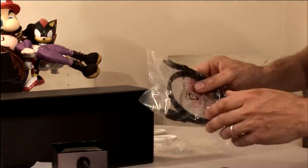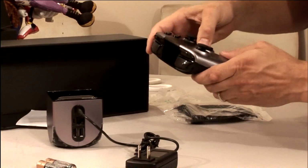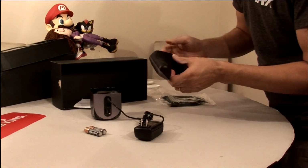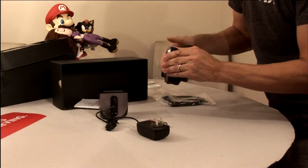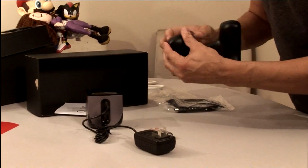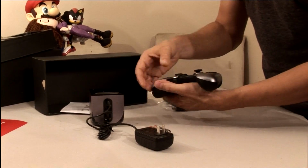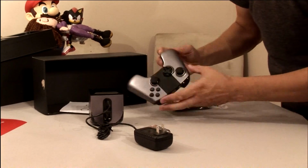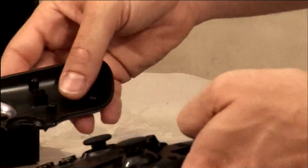I think that's pretty much it. HDMI cable. I guess I could show where these batteries go in, and I'm wondering if I can intuitively get in here without looking crazy. If this is where the batteries go, I mean, give me two batteries. Trying to find out where they go in. This is kind of a loose seam here, so it looks like they might go in here. Bear with me, I have not seen one of these be opened. Looks like I got lucky. It wasn't loose manufacturing, that's the battery compartment.